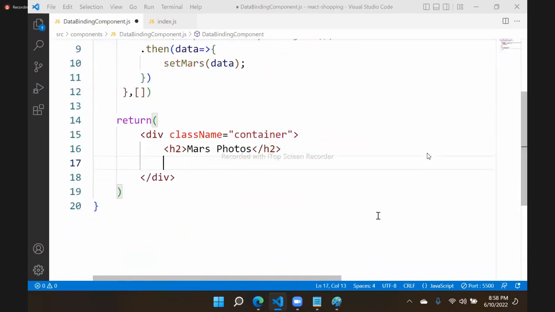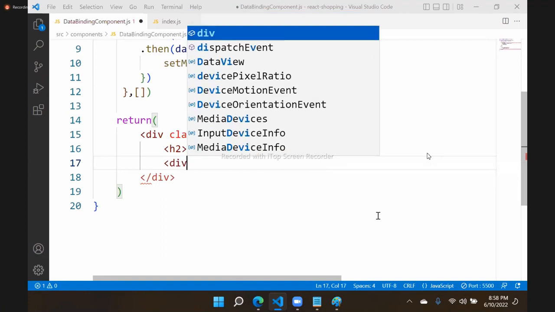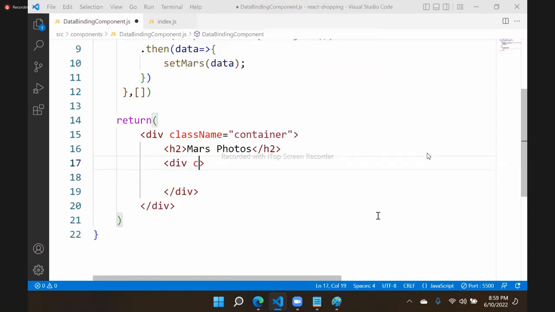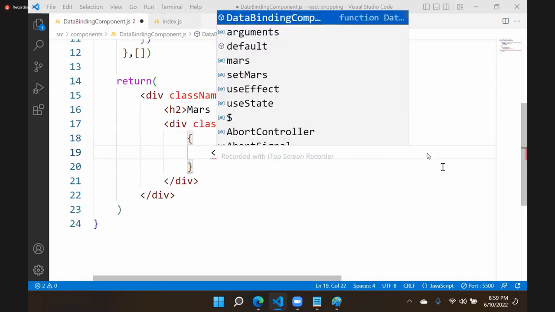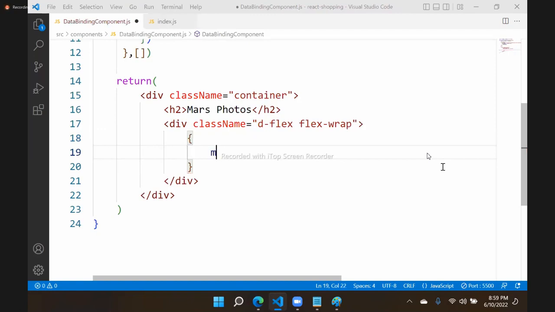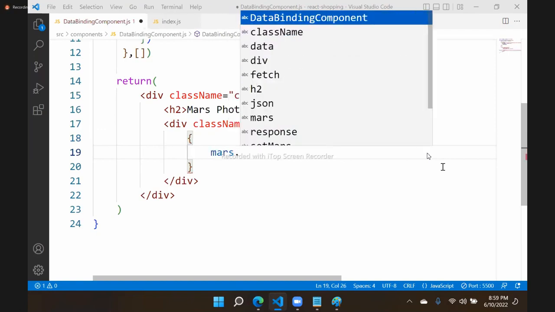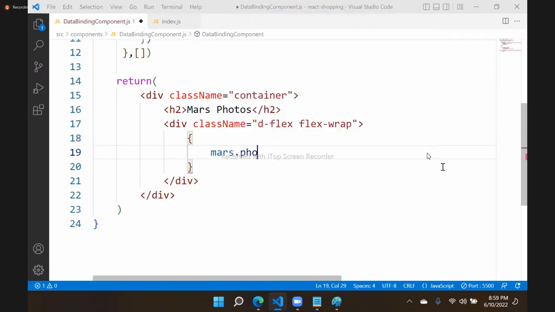Now what I will do here is create a container. I will use the class name d-flex flex-wrap, and that's enough initially. In this I will put a binding expression. Here I will design with Mars; the collection name is photos.